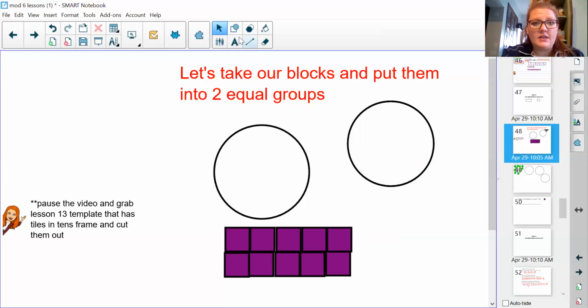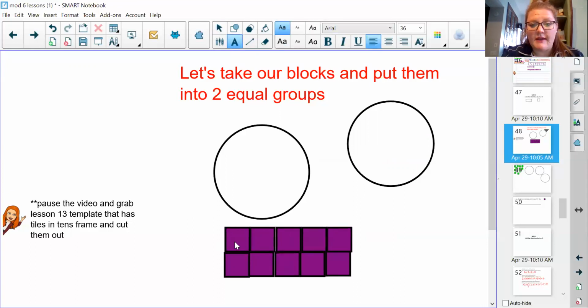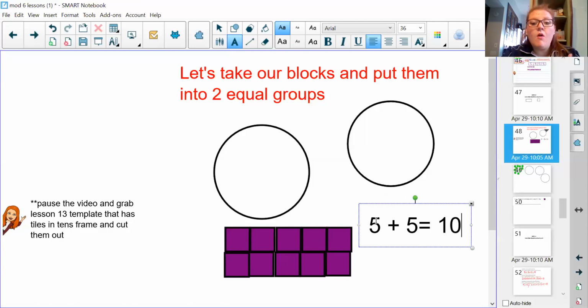So what repeated addition sentence can we write if we're looking at rows? It would be 5 plus 5, and what does that equal? 10, yes. Okay, we looked at rows. Right now, what shape did I make?